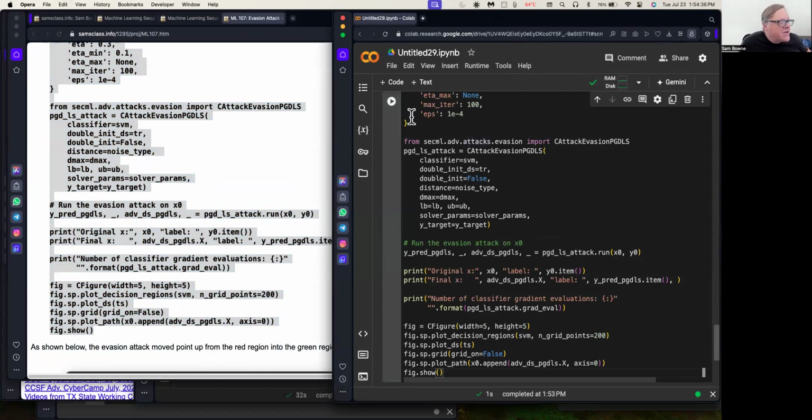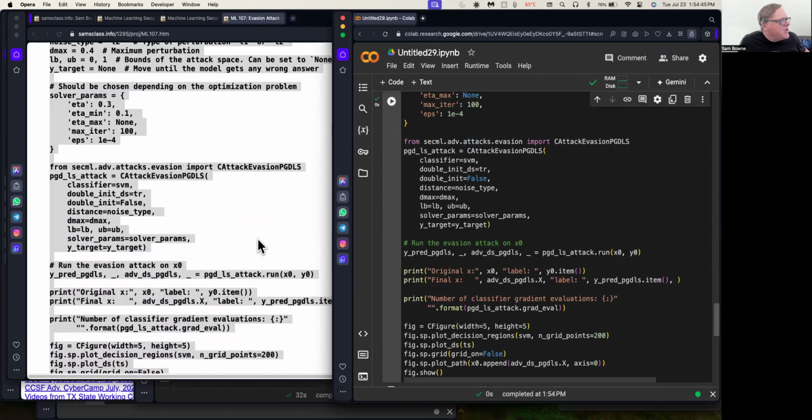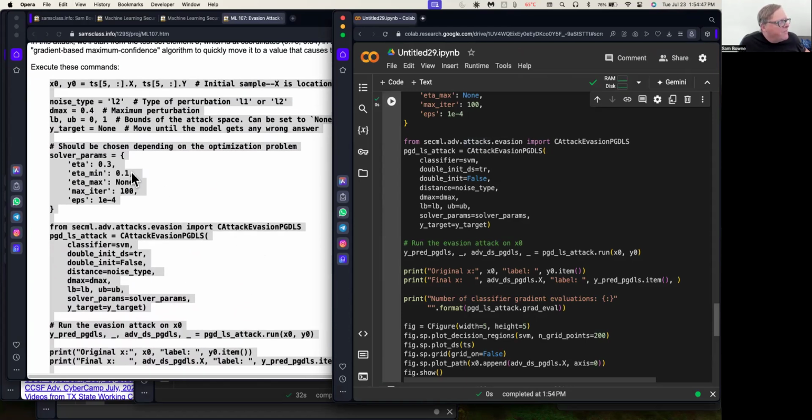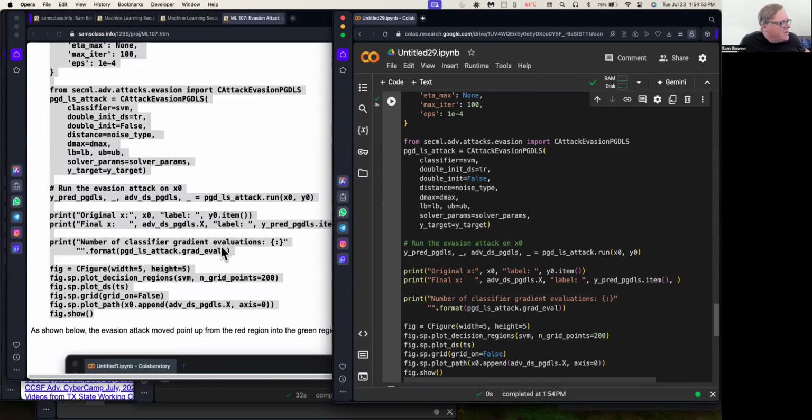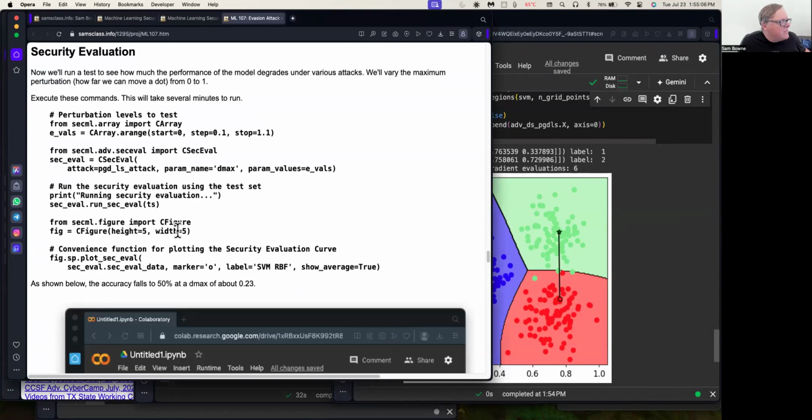It has these attacks. So this is going to determine which point to move, or I think we chose a point. It's going to choose how much to move that point to optimally confuse the model. And there's some parameters here that determine how much it's allowed to move things. And it should give there. So it finds that if you move this red dot up there, that will have a large effect on the model. That dot is likely to be misinterpreted.